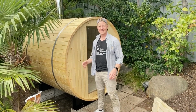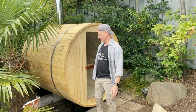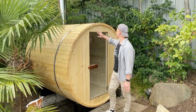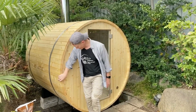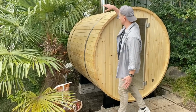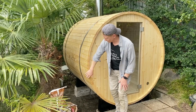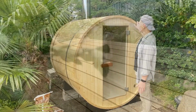Hi guys, this is day 2 and we had to stop yesterday for applying the linseed oil and having a little bit of a break, but today you can see we have applied the linseed oil, but from the assembly point of view everything is where we left off. So next step is we're going to be tightening the straps, and as we tighten the straps we'll remove all of the screws from the staves and just monitor how it all seals up.